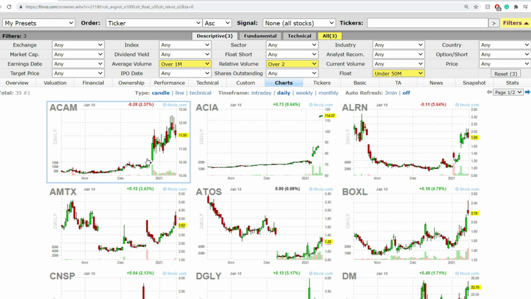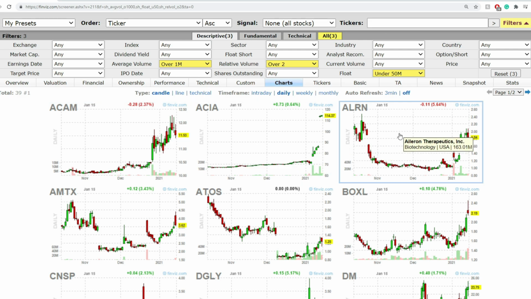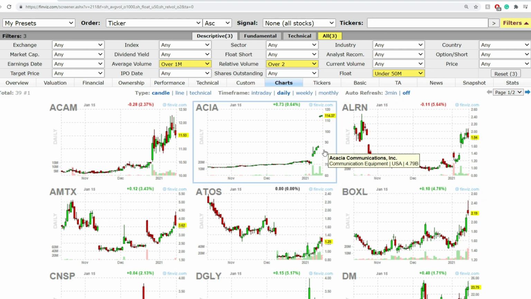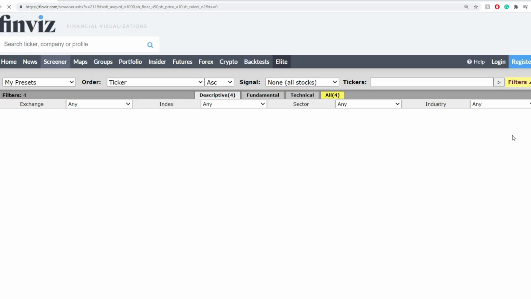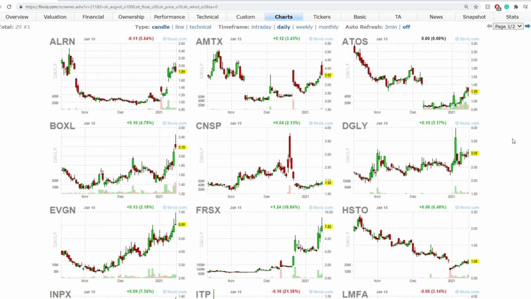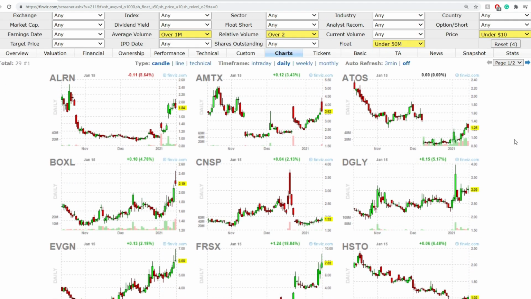So in this sense, what I'm going to be doing is looking at which tickers I like the charts of, and I can see potential. What I'm scanning for is inflow, volume, support points. This one here, you get to see it went from something like 85 to all the way to 115. Now, if you want to play only penny stocks, you can do, let's say, under 10. You break down to 29. Okay, so we'll do under 10 for now.